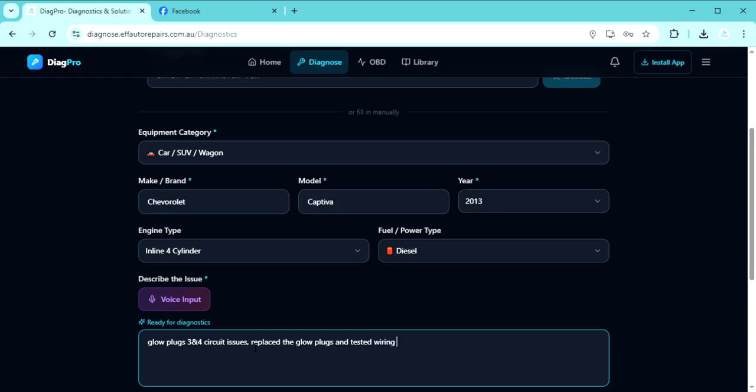Wiring, resistance, and fuse all okay, but I still have the warning lights for the glow plugs 3 and 4 circuits, car not starting, diesel is primed and fuel primed and bled already.